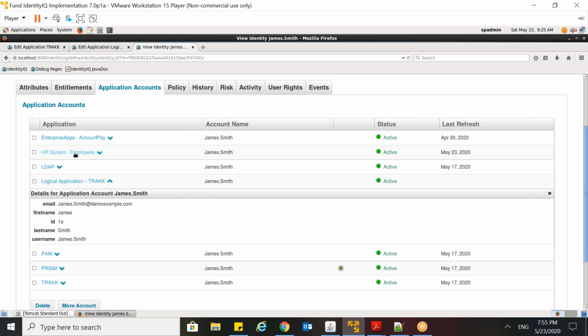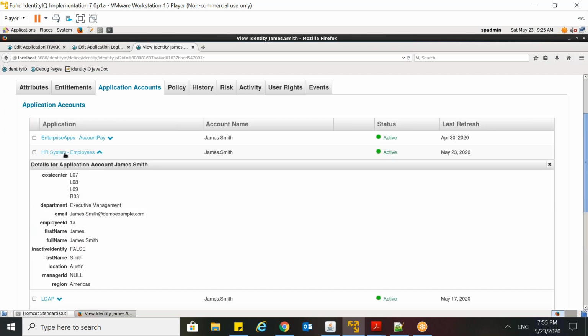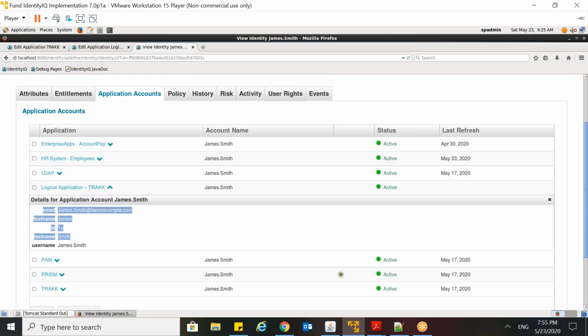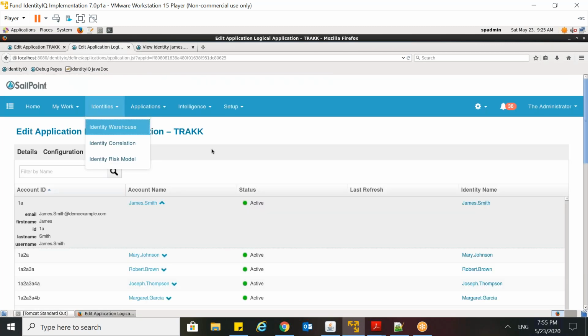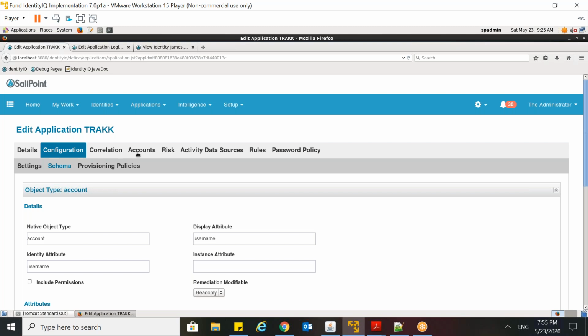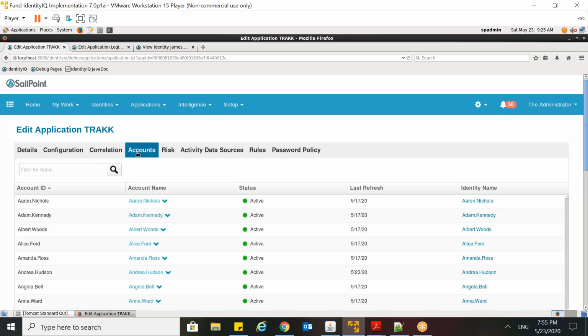So this was our base application or authoritative application, and leveraging my parent application definition, this is getting linked to my original cube. So if I go back to track, which is my parent application, go to accounts.